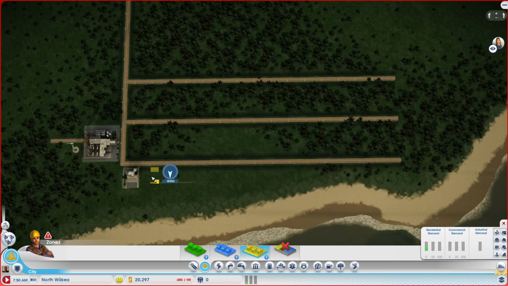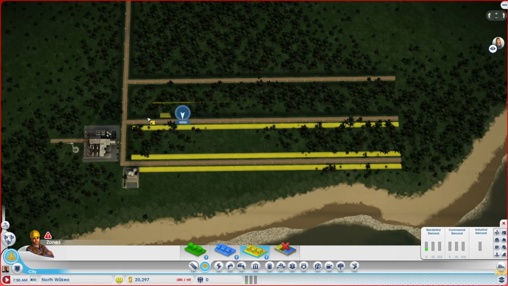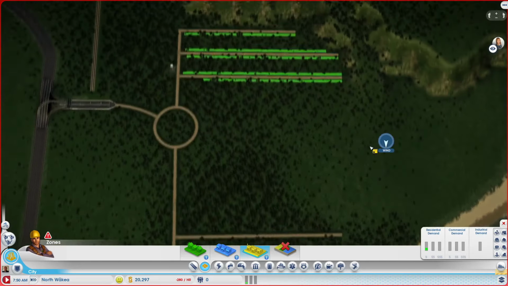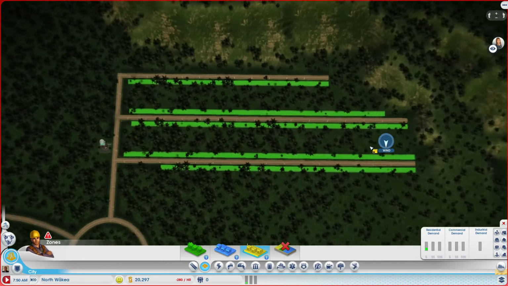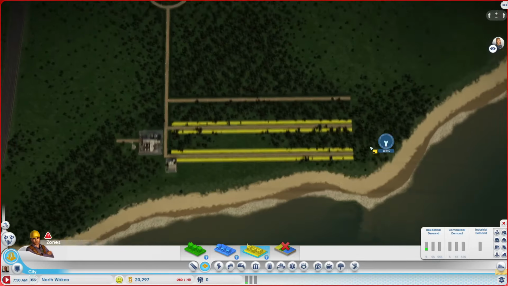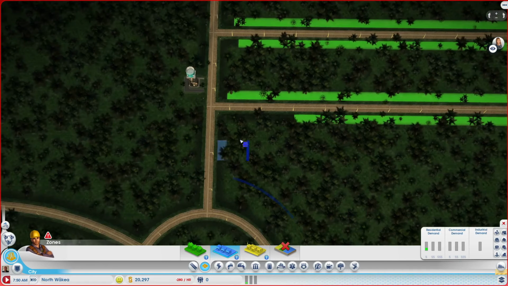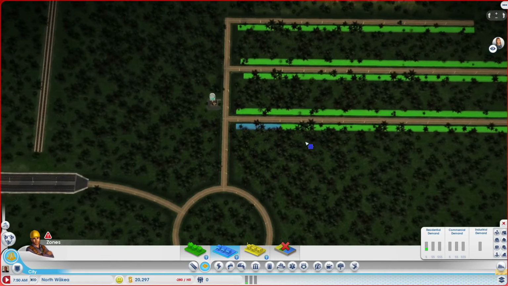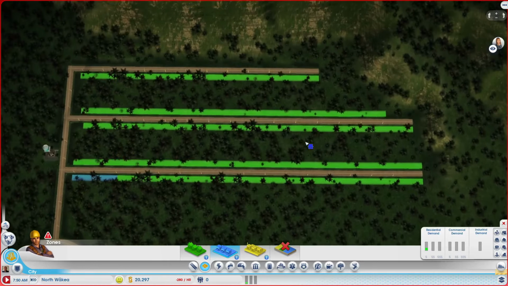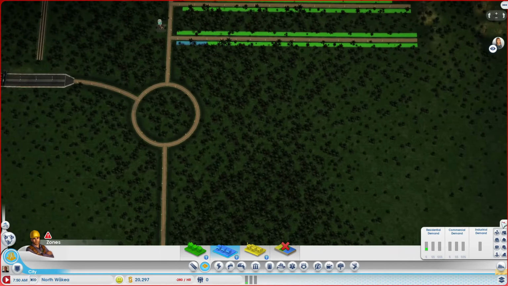And let's put down industry. Your largest amount of zones is going to be residential. Your second is going to be industrial. A small amount in the early game is going to be commercial. You do not need a lot of commercial in the early part of the game.